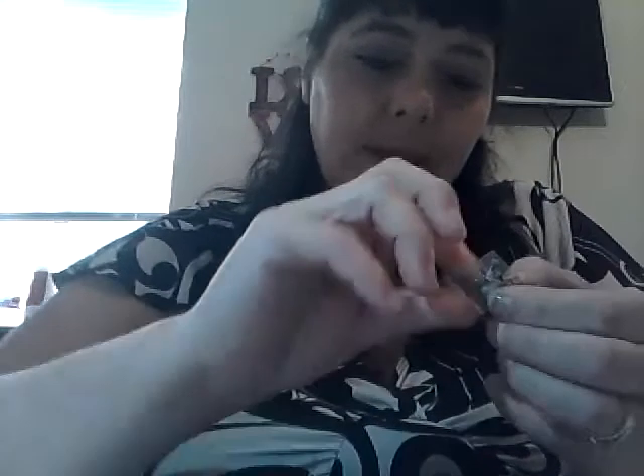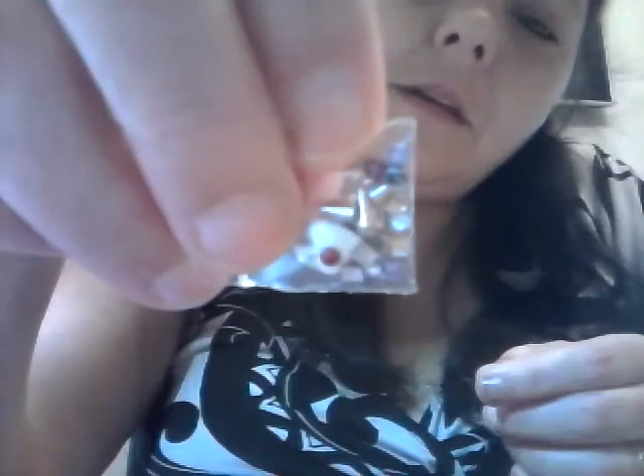The next one is called Hot Flash. This was a mix that I think she did a giveaway on, and this is beautiful. This is another one of her neon mixes, and it's got black dots, blue dots, purple dots, white dots. Oh my god, it's beautiful. It's got square glitters in it. My camera does not do this justice. And then for the nail art she sent were these spikes, and these little white clubs, and some little red studs. Very pretty, Jamie.